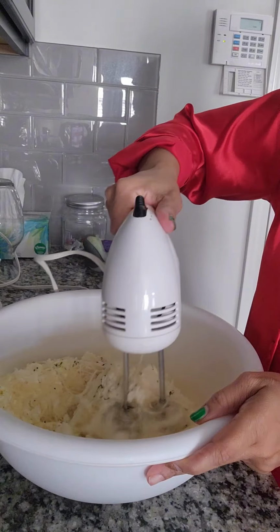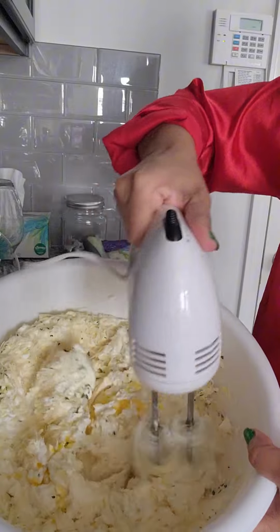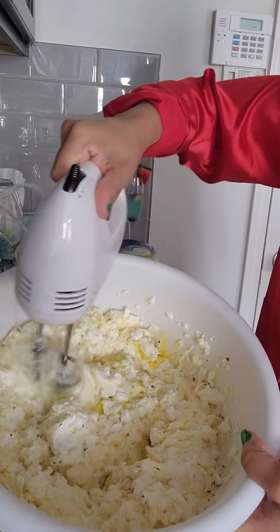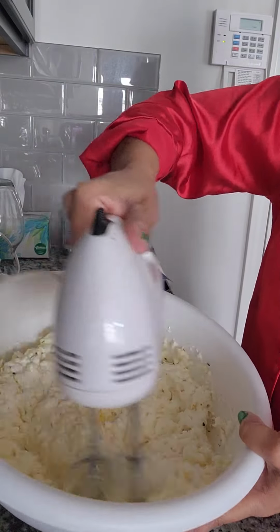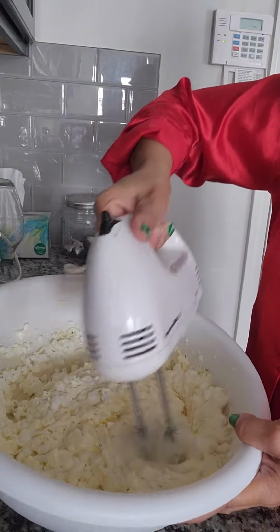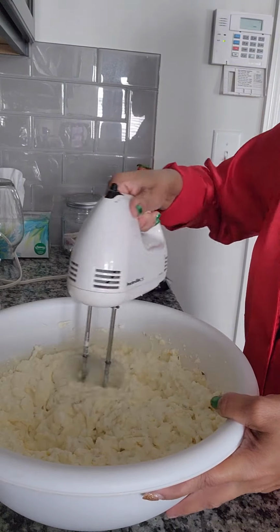So the parsley goes in. I usually use that just for color because I like to see the green flakes in there, so not so much for taste. So I'm going to be mixing all this in together, making sure I got a good texture, because this is what you're going to be putting into your stuffed shells. Yes, this is the mixture. Everything that's in there is going to be going into your stuffed shells.